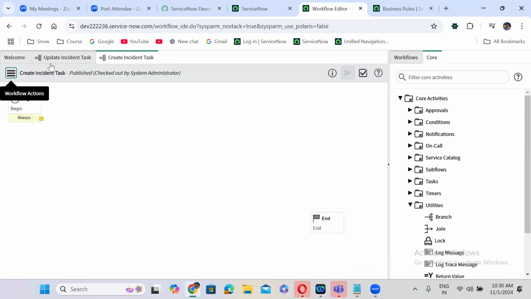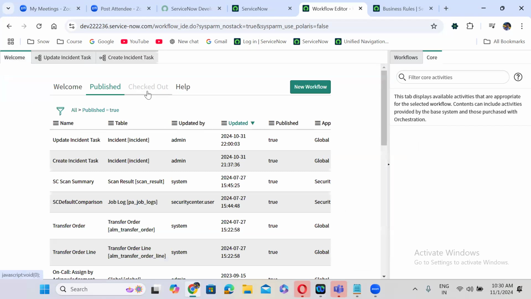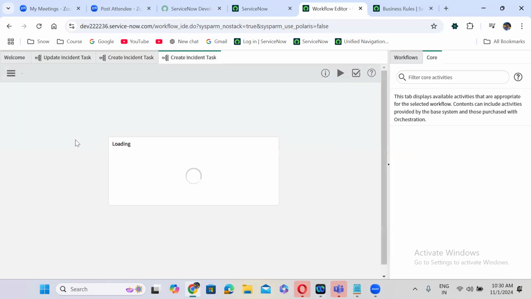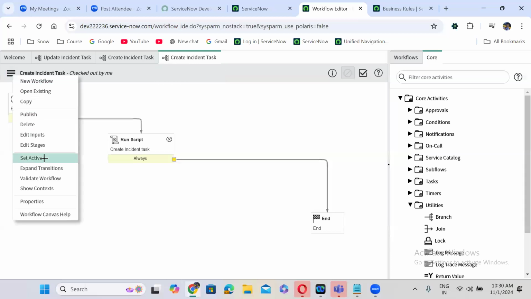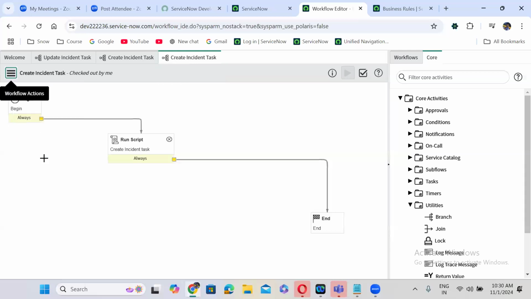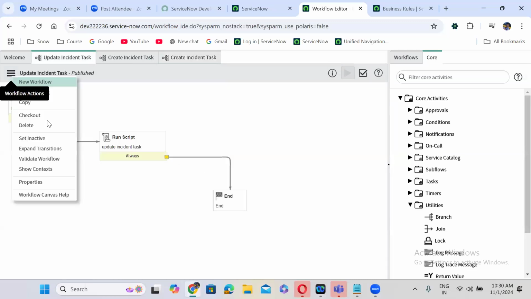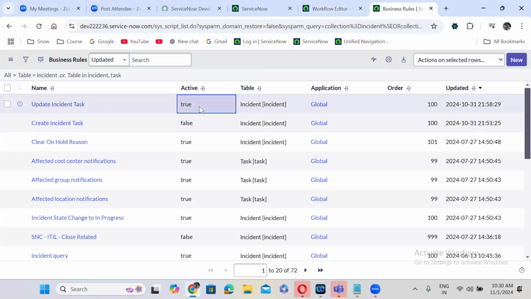We did remove this one. So we'll go to checked out. So I have kept this one active, this one also active. Both are active. I am going to deactivate this business rule. Okay, only workflows are active, guys.